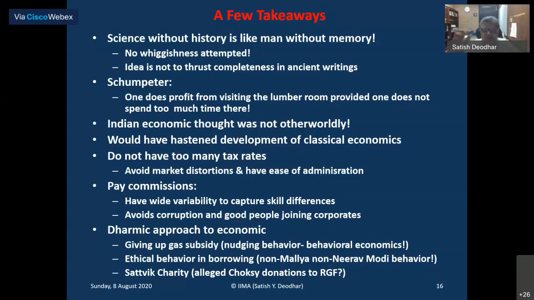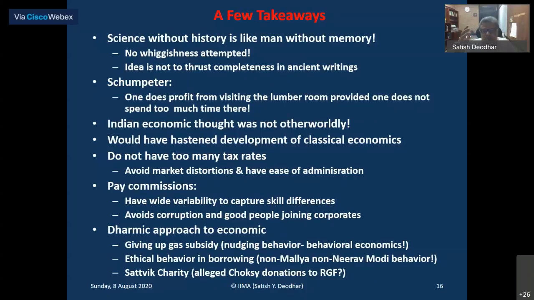What he did instead was that advertisements started coming in on TV and newspapers. Would you like to give up your subsidy? Some other poor person deserves it more. Why don't you give up your subsidy? That is how this idea was introduced. It was a nudging behavior. And now we all know the subsidy has gone over time. But the initiation of that was what is called nudging behavior. And the recent advances in economics, what is called behavioral economics, talk about similar things.